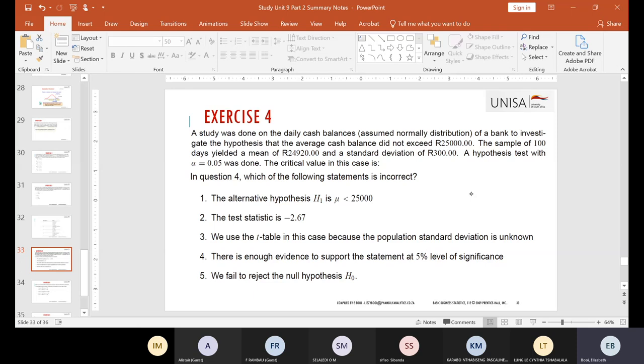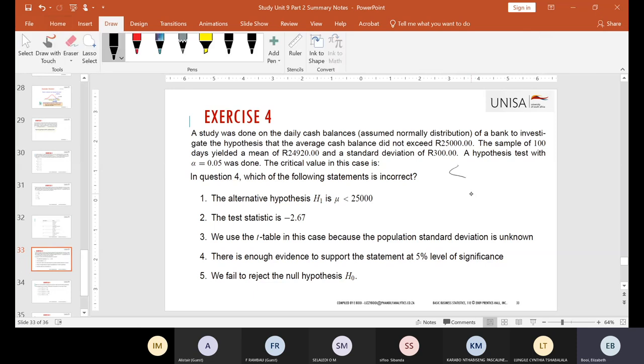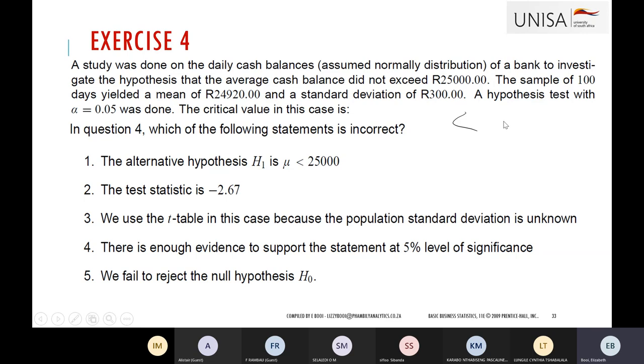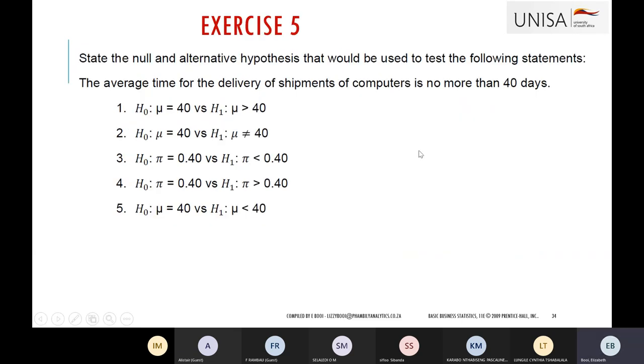If it says did not exceed, therefore it means it is less than. So did not exceed will mean less than, because exceed does not include an equal sign to it. So in the previous one that we did, it doesn't change the answer, but we just need to correct the hypothesis testing.